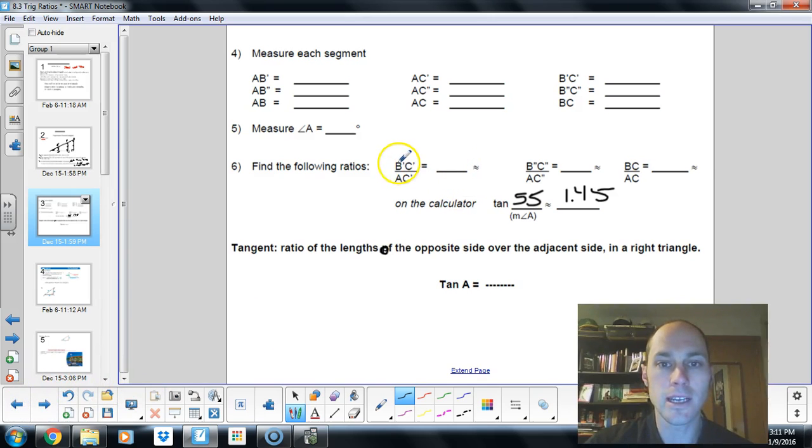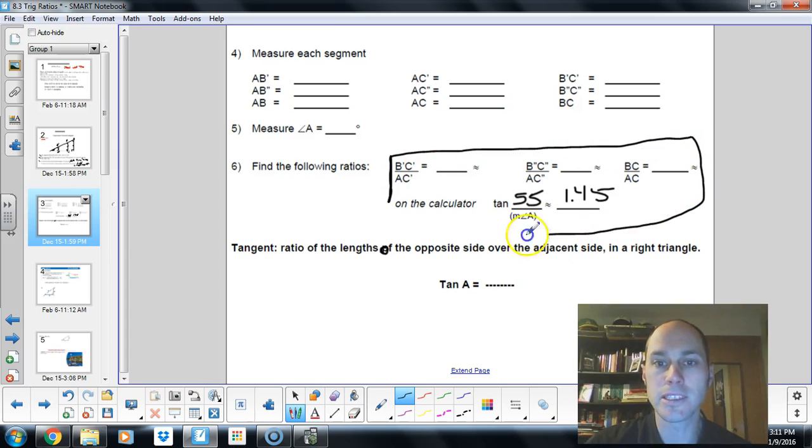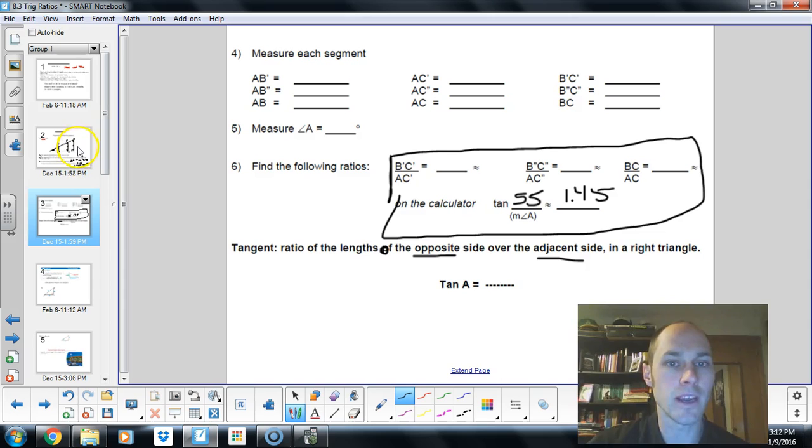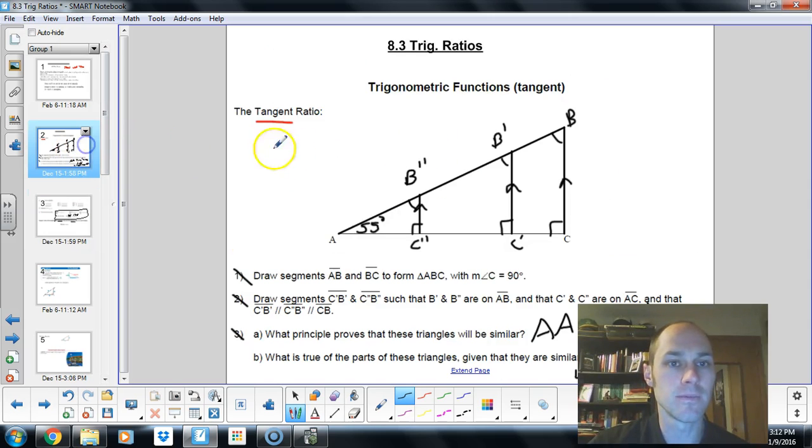All right, so hopefully you noticed that all the following ratios should have been the same as that tangent on your calculator if you did everything correctly and did all your measurements right. The reason that works is because you're comparing similar sides of triangles. Similar sides are proportional, so you should get the same ratio every time. And that tangent calculates the ratio. It says for any right triangle with 55 degrees, it's going to have that ratio of opposite side over adjacent side. So what we're talking about from measure of angle A, BC and AC.